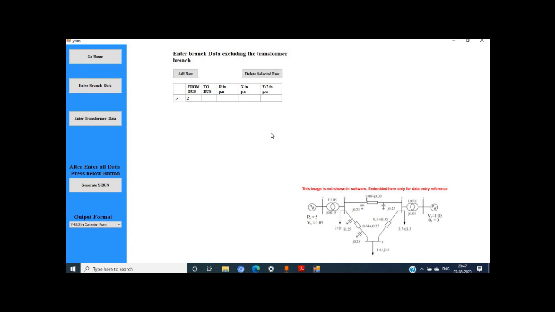From bus is 2, to bus 3, 0.08 resistance, 0.30 reactance, shunt admittance Y by 2 is 0.25.